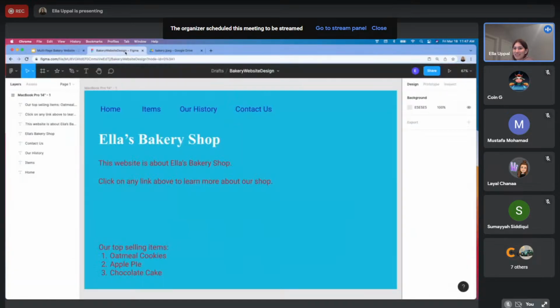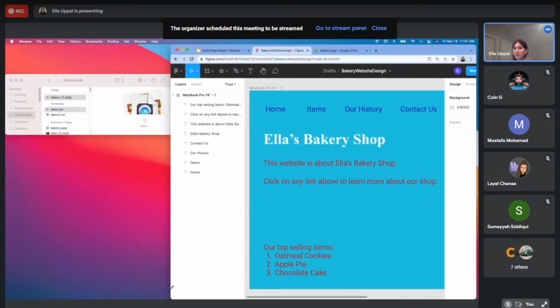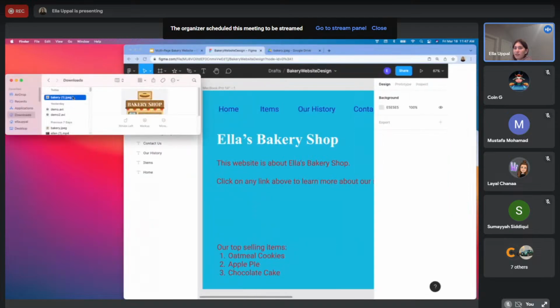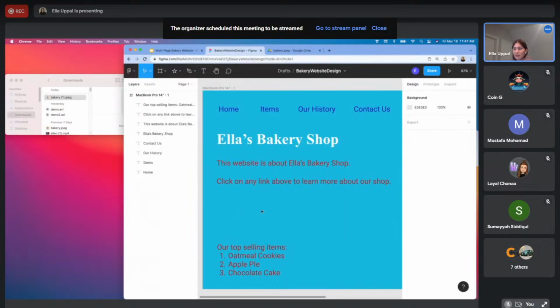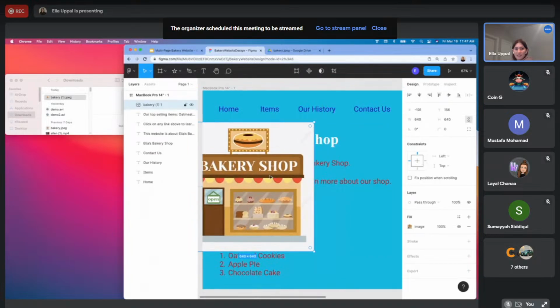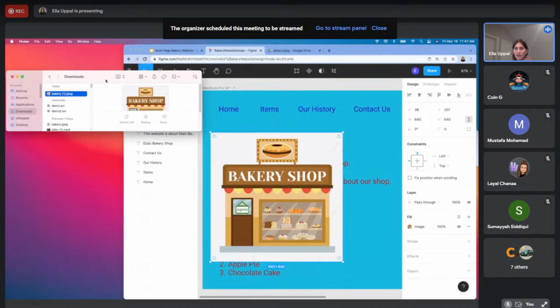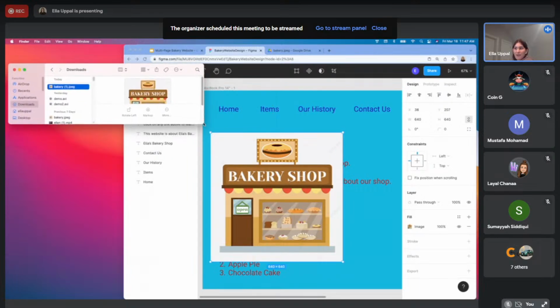Okay, so let's add the picture. So the way we can add a picture to Figma is really easy. I'm just making my tab smaller so you guys can all see. But literally all you have to do is you can just find that file on your computer and you can just drag and drop it onto the Figma like this. And then it'll appear. That's all. So you can just have your like Explorer or Downloads Finder, however your downloads are stored on your computer.